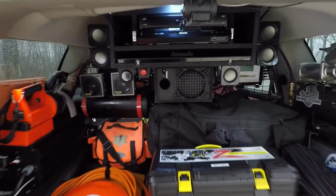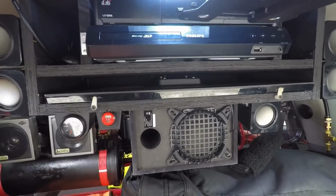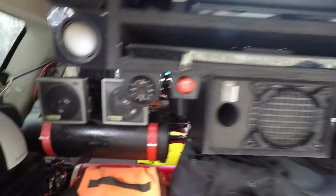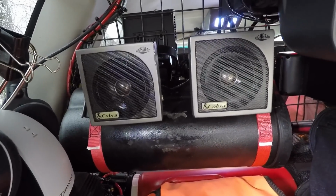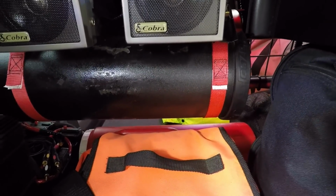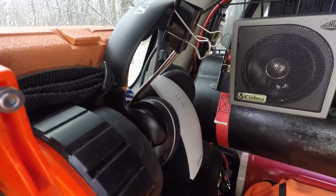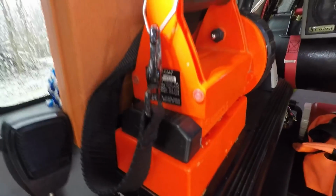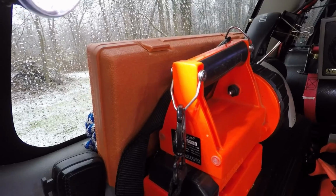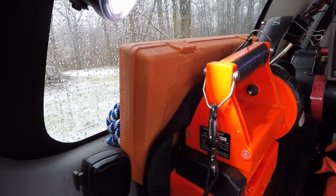In the back, we got our rear entertainment video system, tailgate system. Those two speakers again are for the CDM 750 speakers for the rear. A bazooka bass tube. Wireless headphones for the entertainment system. A box light. The orange box is a tire puncture repair kit.